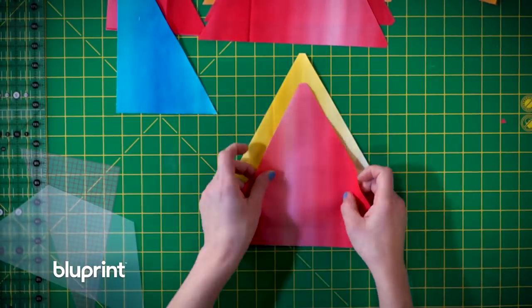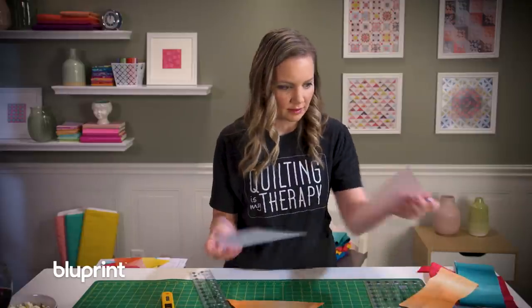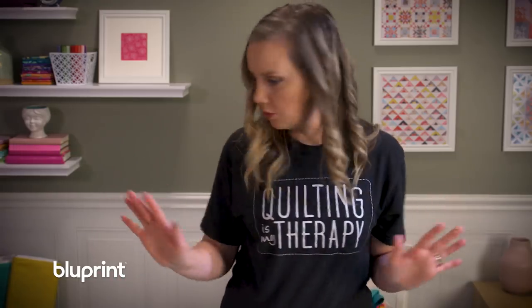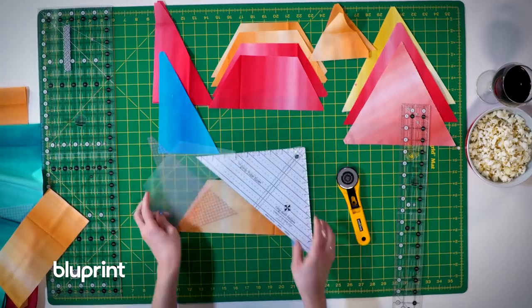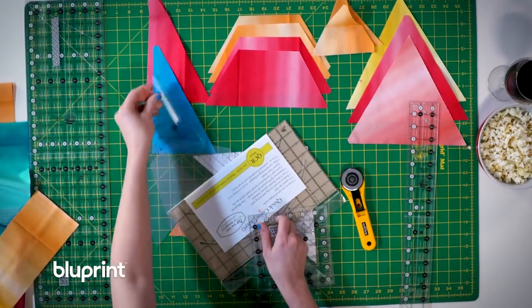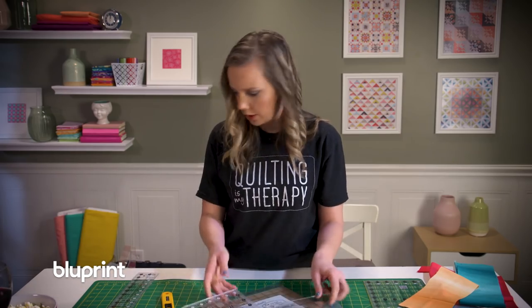I feel like this is taking forever, and this is not a difficult shape. Surely I've got something shaped like some of these templates. If there's one thing I know about quilters, it's that we have a lot of rulers, so I'm going to dig through my stuff and see if I can find something that's similar. I mean, I have a ruler or two around here. Nope, not that one — that's not even a straight line. Come on, with all these specialty rulers, I've surely got one that works.